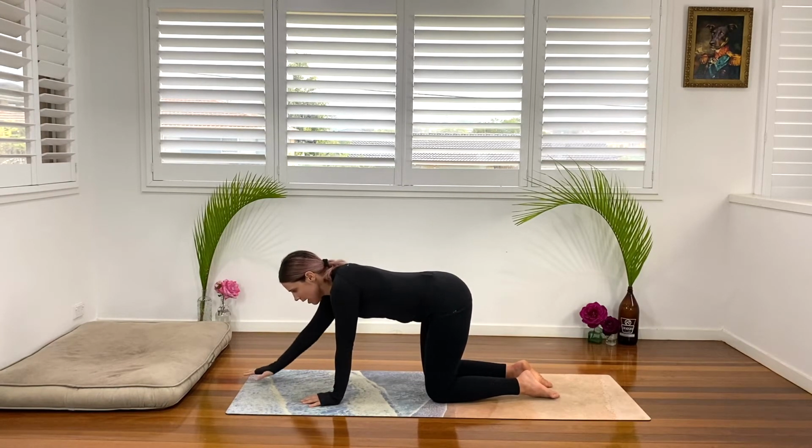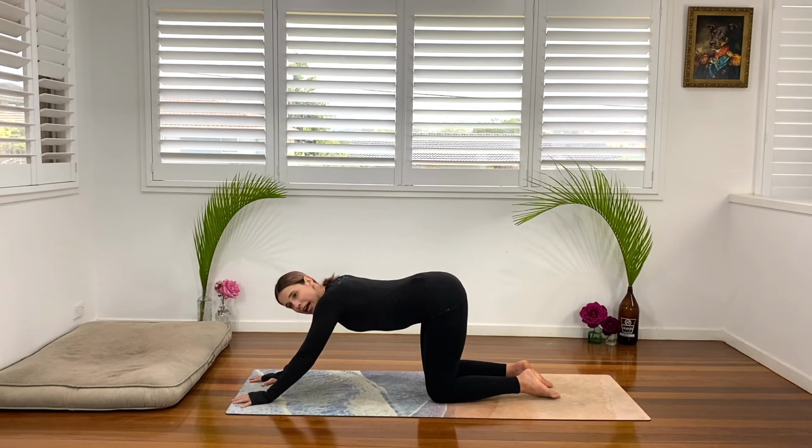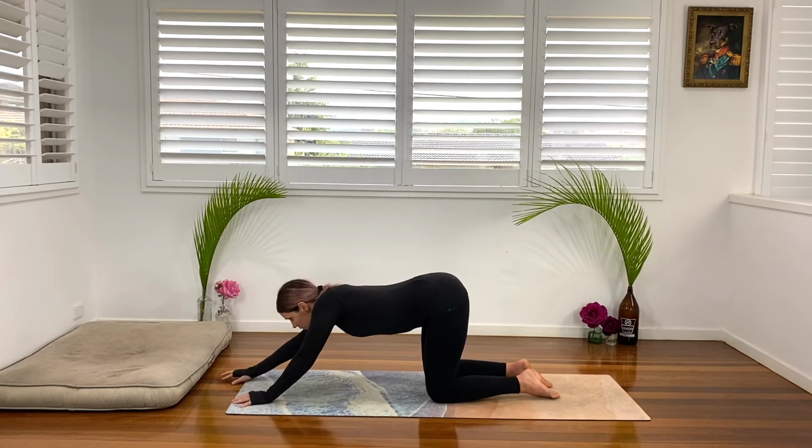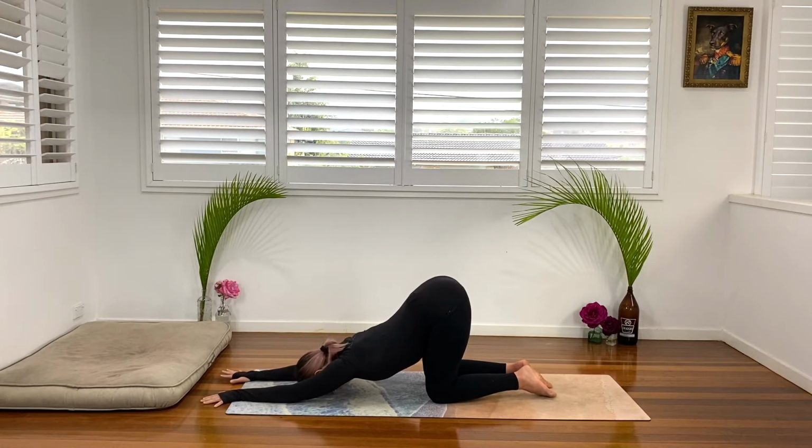I'm just going to walk our hands forward. And because we're moving quite slowly today, you might want to pad your knees because we'll be here for a little bit of time. Grab cushions, pillows, take whatever props you need to make sure your body feels really good. So I'm just going to walk my hands forward and melt my heart, melt my forehead towards the earth. My shoulder blades are down the back, so I'm not creating lots of crinking or pinching in my neck. I'm just releasing here, really opening up the shoulder blades, opening up the heart, opening up the breastplate.